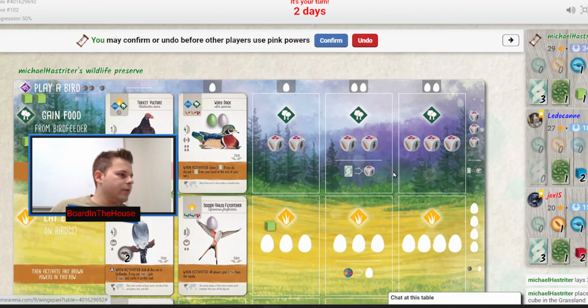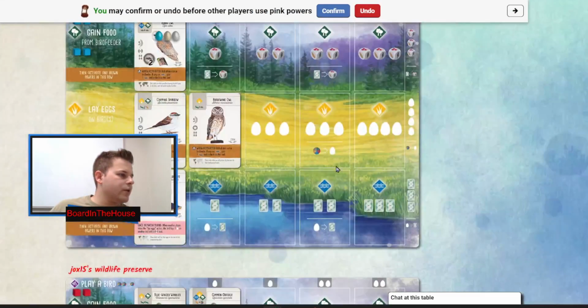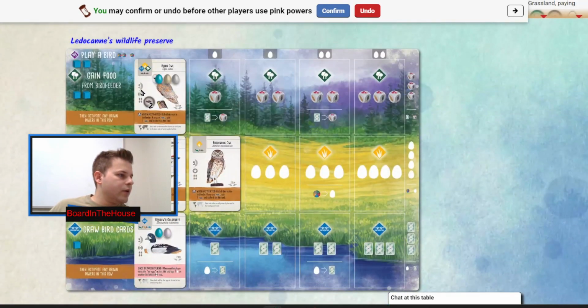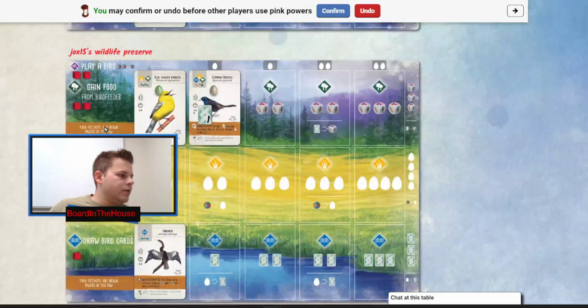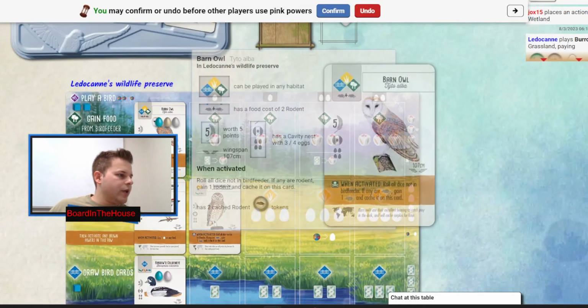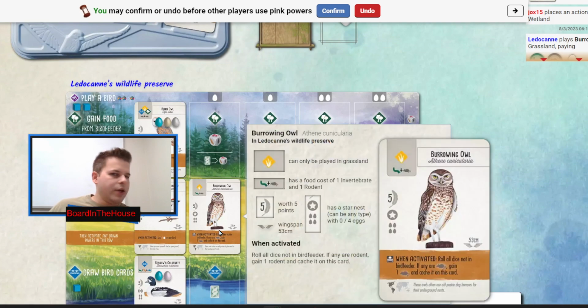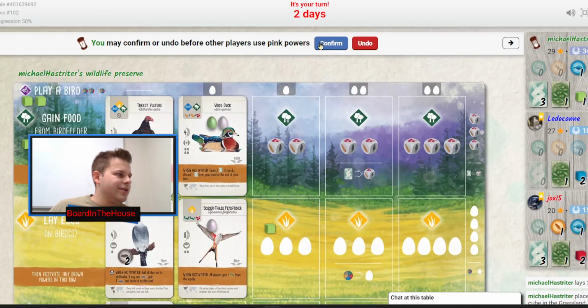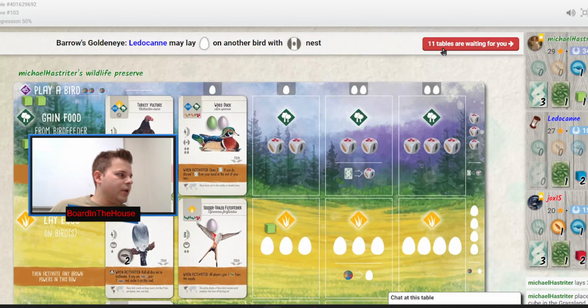All right, I'm going to confirm it so my opponents can do their pink powers, which are lay eggs on their own tree nests. I really like that this person's playing a predator game. I enjoy the predator games. I also enjoy when my opponents do it and I have a turkey vulture. So let's do that. Call it good there.